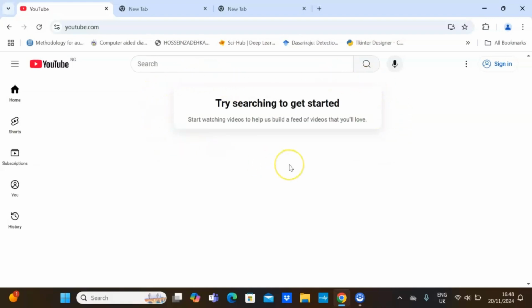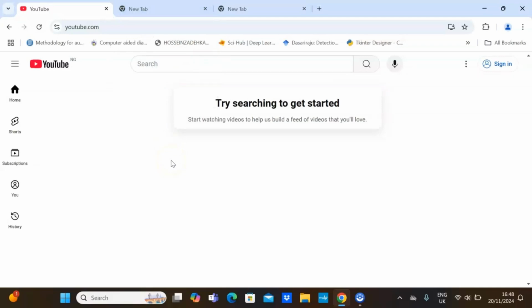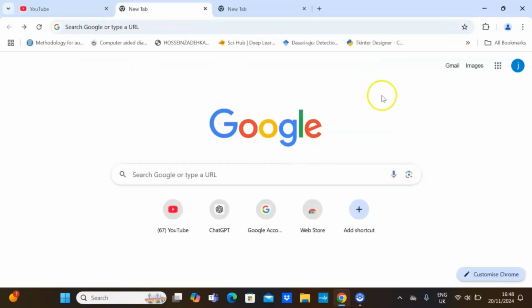So the second step we have to follow is to create or sign into a new Gmail account. I'm already signed into my new Gmail account here. So the third thing to do is to access YouTube with the new Gmail account you opened.